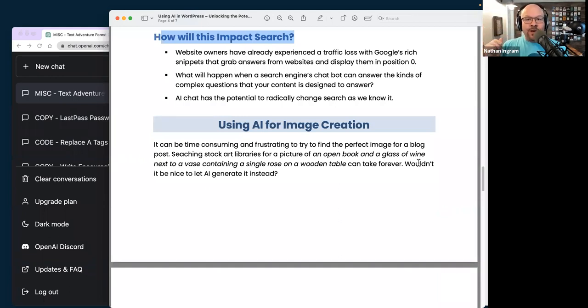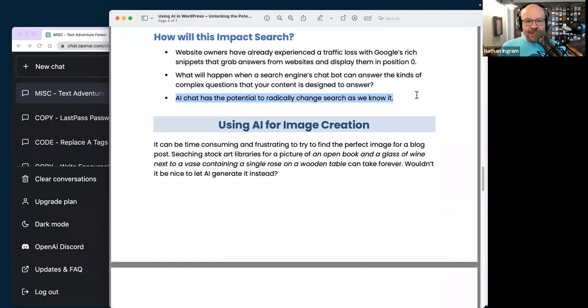What's going to happen when Google or some other GPT-based search like Bing starts learning all the information on everybody's website and just delivering the results? What is traffic going to look like? It's going to be interesting. What will happen when that search engine chatbot answers all those questions that your content was designed to answer, and it just learns the answer from your content? And yes, Michael, surely they're going to integrate ads right into it because that's how they're going to monetize, certainly.